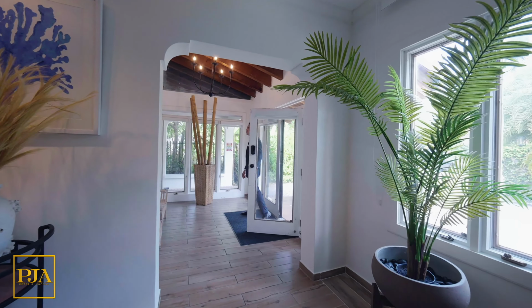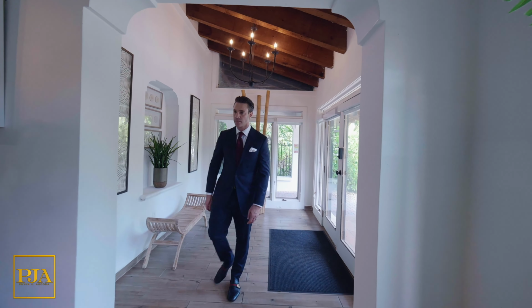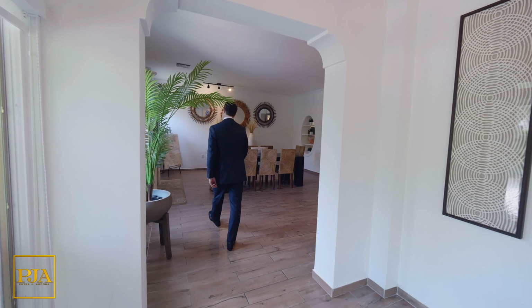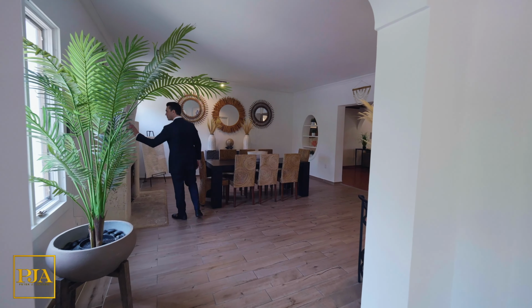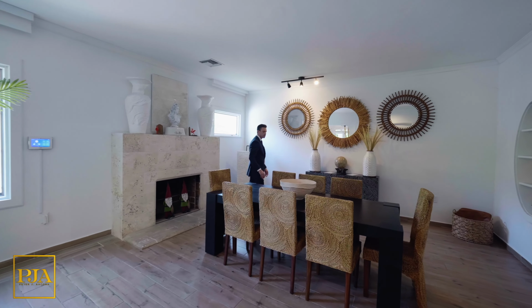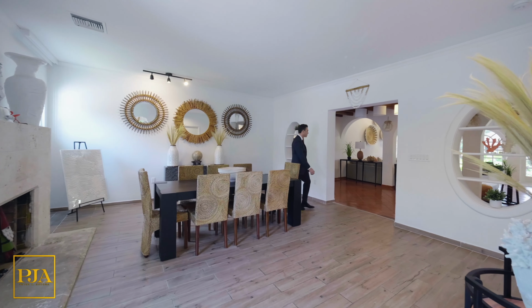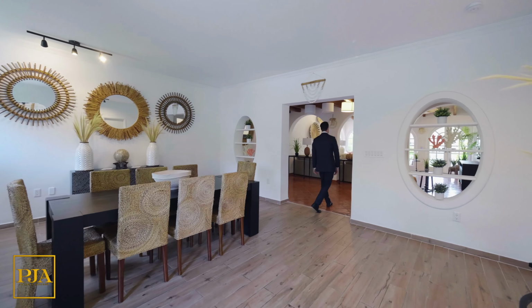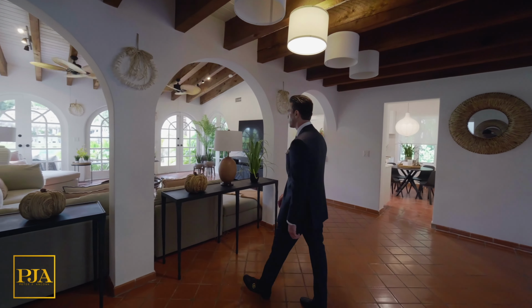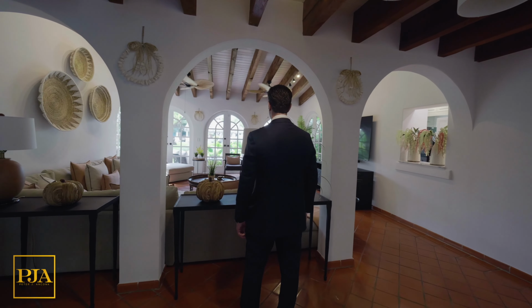Once we enter, there's a great first impression with vaulted ceilings and glass around all sides. Then moving forward, we combine the two largest entertainment areas, which are side by side. First up is the stone fireplace feature that's perfect for the holiday season that's right around the corner. And then next to it is the formal dining room that has an espresso colored real wood solid table and a charming buffet area. Now continuing straight, you're going to see how special this home really is and how it could be your own waterfront paradise.